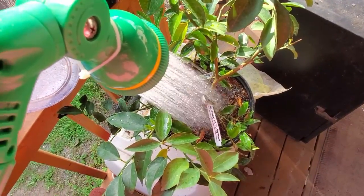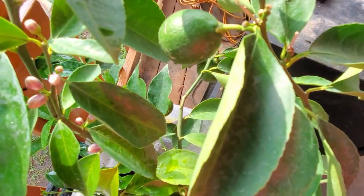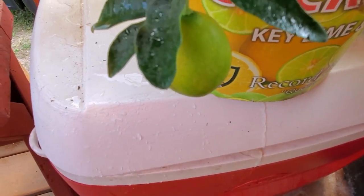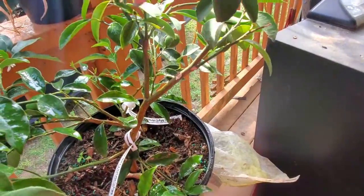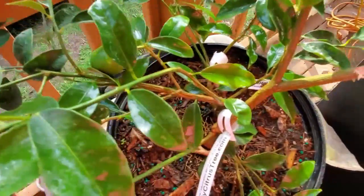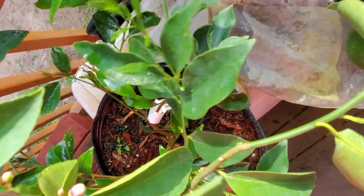And then this is our patio citrus bush. There's a lemon tree and a key lime tree in there. You can see key limes. There are no lemons on it right now — wait, there's a lemon right there. Actually that's a lime. You have to pay attention to the trees. This is connected to the lime tree, and this is the lemon tree — there's a lemon here. So there's a key lime tree and a lemon tree in there. The lime tree is the one without the flowers and it's got a lime right here.